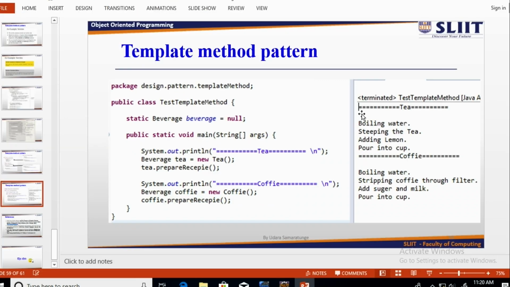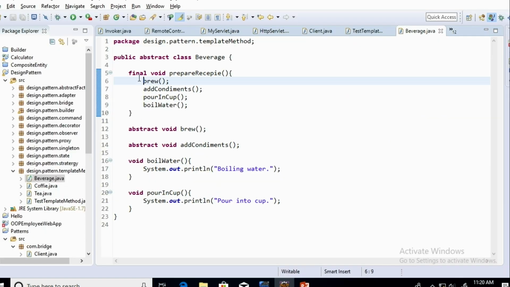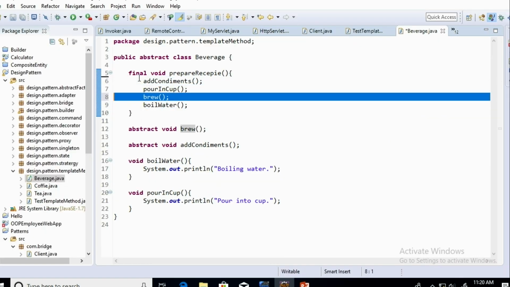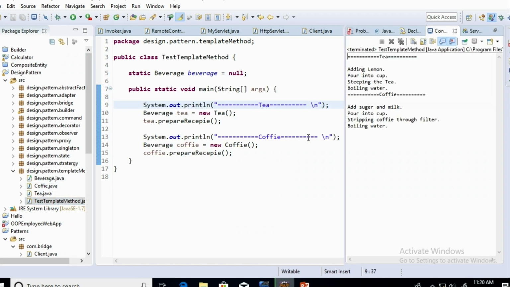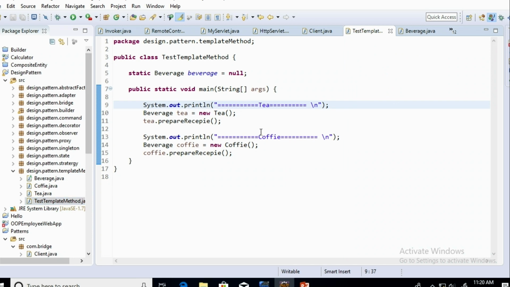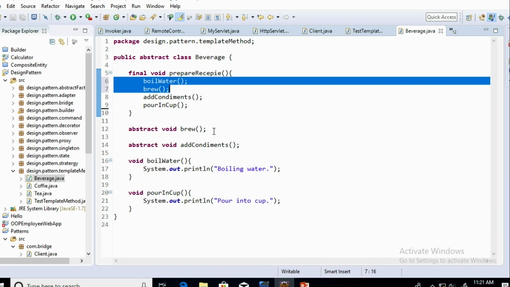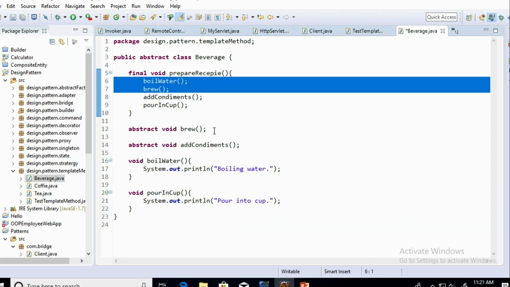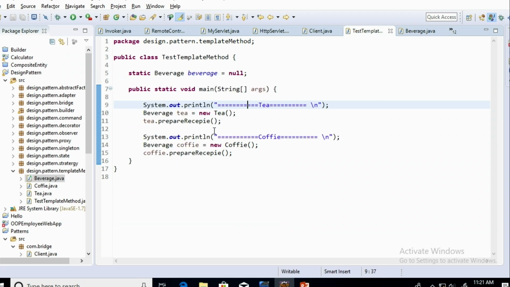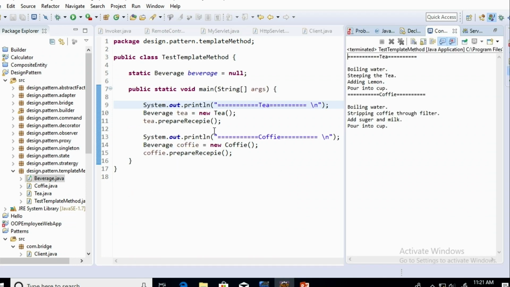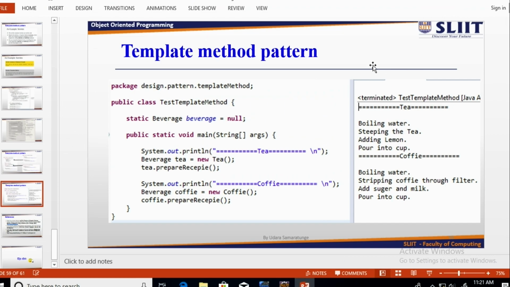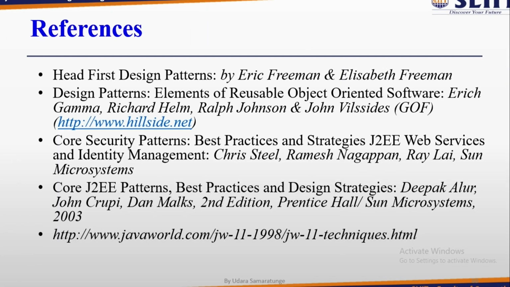Now what will happen? If boil water is at the end, it changes the order of the whole algorithm, so it would affect it. In this example also it's similar.